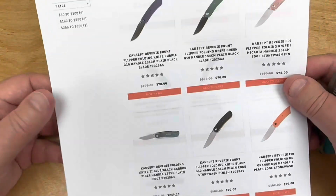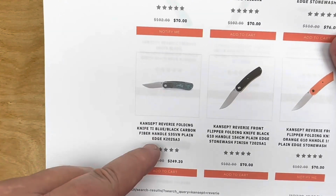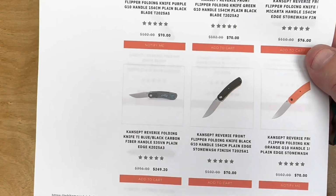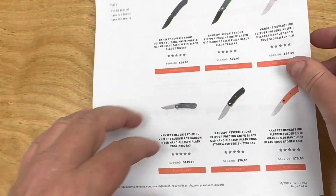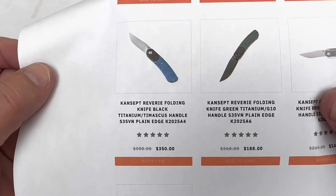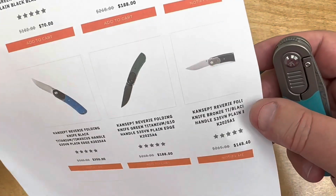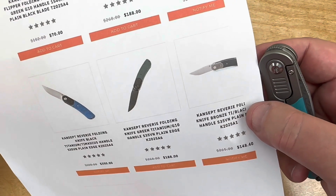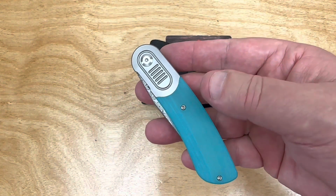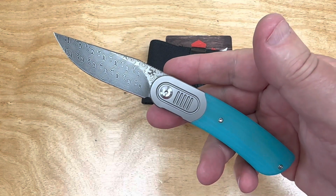No. This is a fat carbon type thing. Black carbon fiber handle, whatever, blue and black. It's hard to see the picture, but $249. Of course, that would be like $25 off, etc. But then, there's the Moku-tie, baby. $350. So I mean, you can get there's tie and black. Okay, so this is tie and blue. Everything available, including Damascus on them.